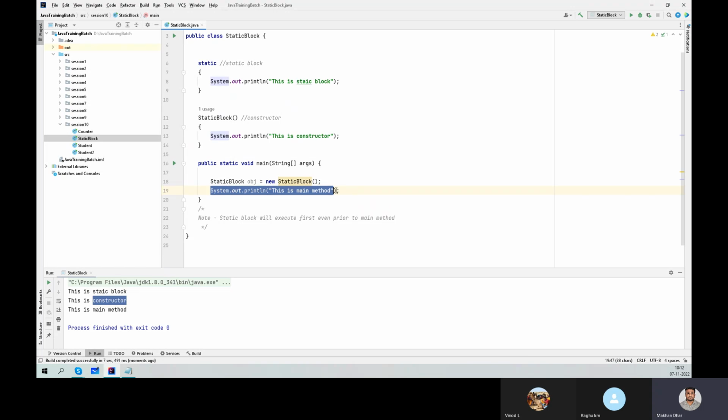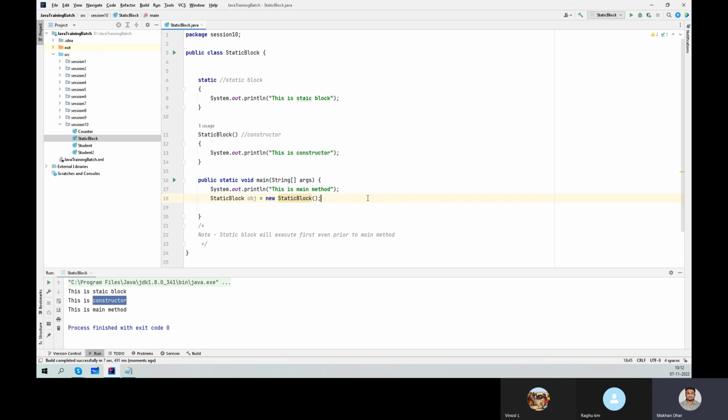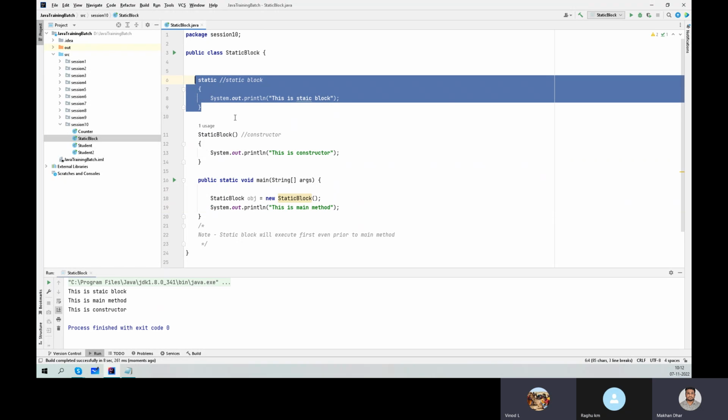But now if I put this main method here, you can do this kind of practice too. What is it going to print? Is it the same or different? The constructor will come down, the main method in the middle. Let's see. Yeah, because we did this line first, before creating the object, we are printing, that's why we are getting this main method. But with the static block, it will print first, then the constructor, in order. Let me do that also.